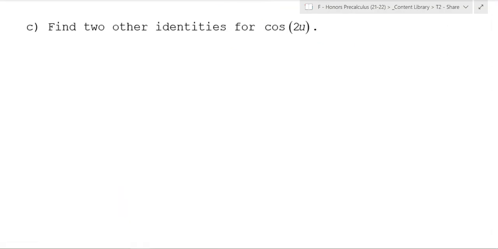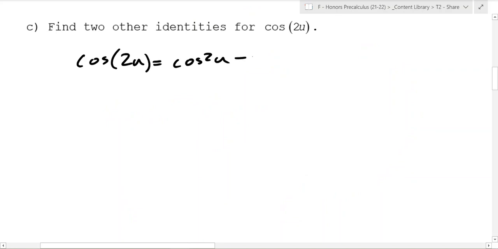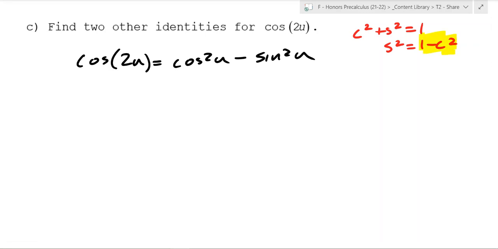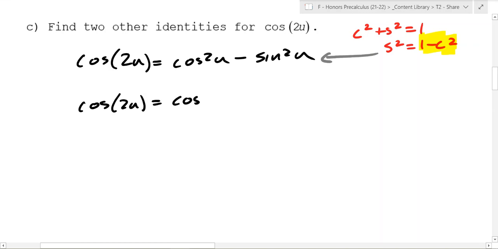So let's keep playing around with these identities. So we know from above that cosine of 2u is equal to cosine squared u minus sine squared u. We also know that cosine squared plus sine squared is equal to 1, which tells us that sine squared is equal to 1 minus cosine squared. What this allows us to do, and remember this is just shorthand, is plug this in right here to get the second one, which would be cosine of 2u is equal to, this stays the same, and we're going to subtract from it 1 minus cosine squared u. That's another identity we can do here. So what does that mean?